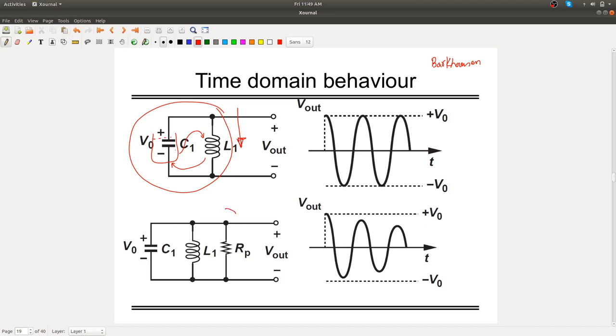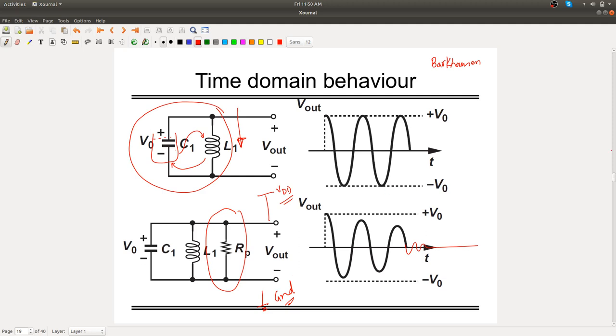And note that every time we will have resistance in parallel. If this current and voltage are not being asked for externally, even though you will start the oscillation, after some time it will die out and become zero, because there is a resistance in parallel. For that you need VDD and ground. You cannot avoid VDD and ground. And that's how this astable multivibrator definition came. It requires VDD and ground because it will provide current, either push the current or pull the current. For both cases, VDD and ground are required, but no extra input is required. That will be derived from your transistor circuit, which is an amplifier, or will amplify this amplitude if it is required.